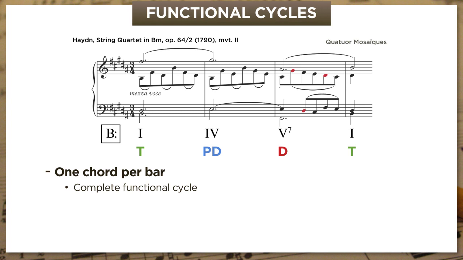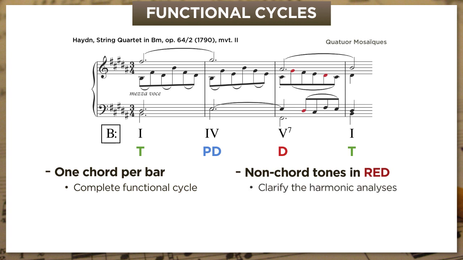So right out of the gate, I want you to notice a few things. The first is that the functions here are color-coded, as they are throughout the video, just to make them easy to spot. Second, notice that I've marked all the non-harmonic tones in red. One reason I've done this is simply to clarify what I've filtered out in my harmonic analyses. Another one is to help you home in on the important expressive role of a lot of these non-harmonic tones. They don't play much of a role in this one, but wait till you see the next excerpt.